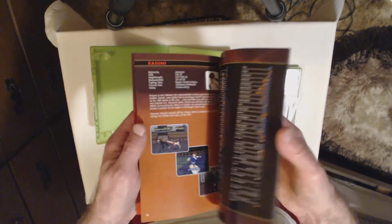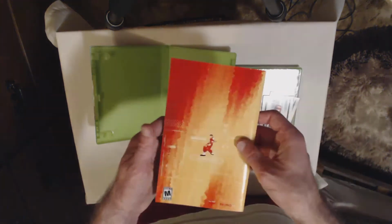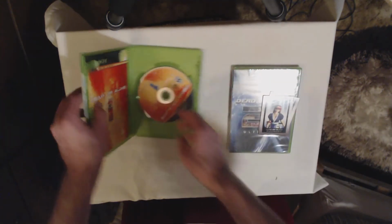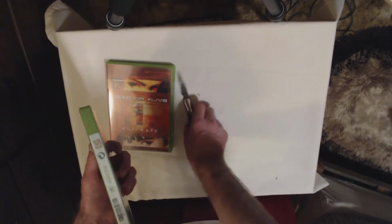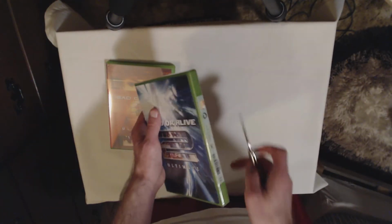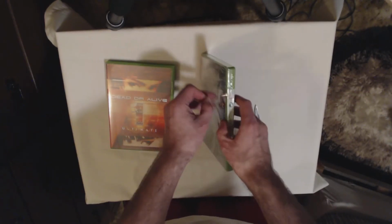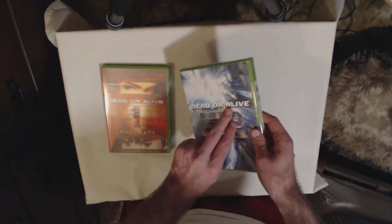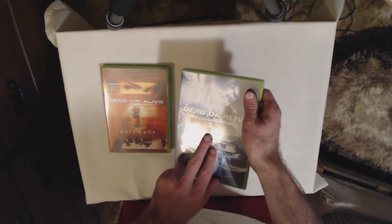from what I was reading about this, they came out with Dead or Alive 3, new graphics, everything, upgraded the engine. And Dead or Alive 1 and 2 was from previous gen stuff. So that's cool. I'm just skimming through here, making it quick. So, can I get both? Did I get both? No, just one of them. As long as, okay, cool. Okay, so anyway, from what I was reading, Dead or Alive 3 upgraded the engine, everything. So they redid Dead or Alive 1 and 2 and released this as Ultimate.